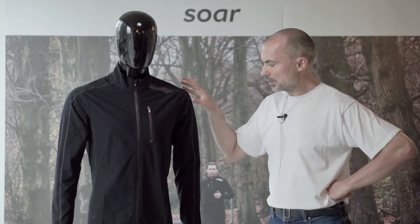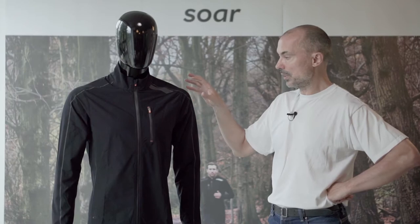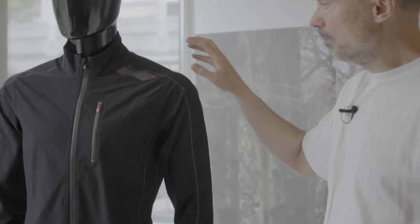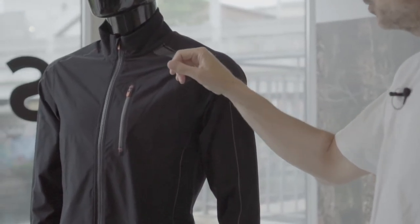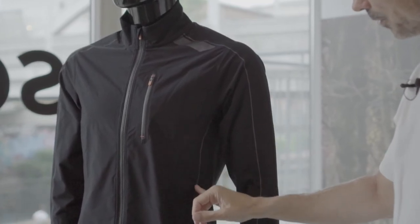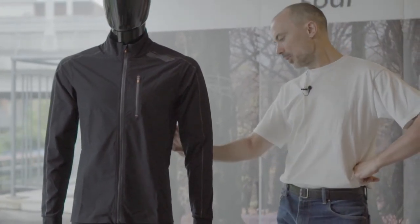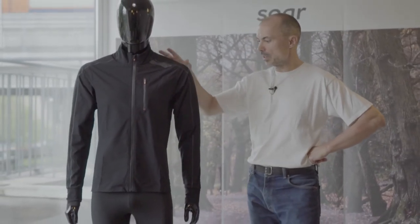This is a winter running garment, so you will be running in the dark in this, and certainly many of our customers are running in the countryside where it's really, really dark. This colourway is obviously black, but it will come in a high-vis orange colourway as well. In both the orange version and the black version, we've got a lot of reflectivity built in, so we have a large reflective chevron here. All the bonded seams have extra reflective detail along them, so these pinstripes here are all reflective. Same on the back body, and then we have two large reflective chevrons on the back as well.